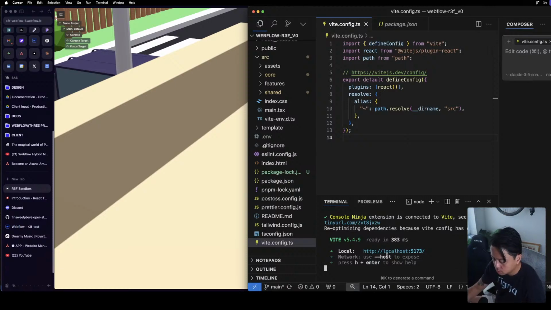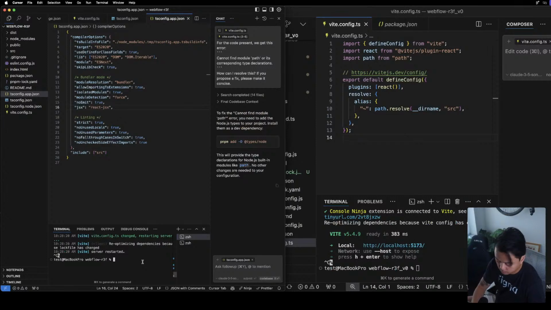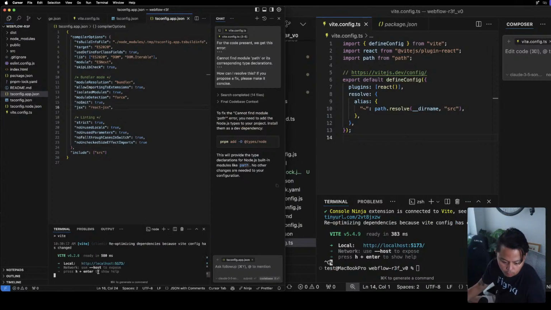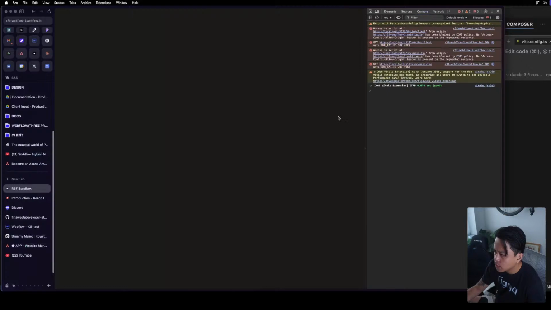Oh. That, I think, is what I need. I don't understand why this one has a CORS issue.